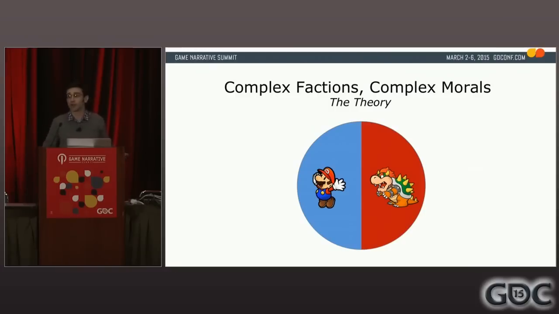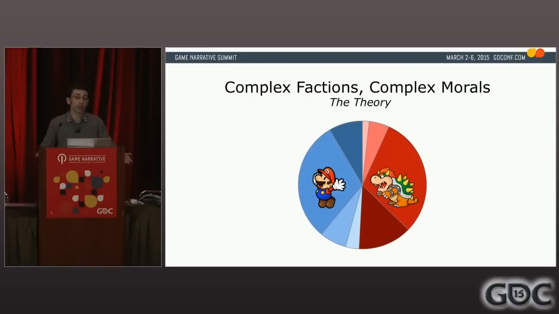Someone whose primary character trait is bad guy. In other words, they won't take your character as seriously as ideally you want them to. So how can you go from Mario versus Bowser, good versus evil factions, to something a little bit more multidimensional and nuanced? Well, you could make sure that there's a range of different people in each faction, with a range of different moral philosophies and backgrounds.